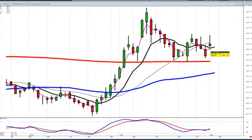GLUU, where they closed it down here, but today they gapped it up above the previous day's open and traded up. Now they backed it off a little bit, but they're still above the T line on a kicker type signal. This is still a strong indication. It makes it very simple for the candlestick investor: if they open this positive tomorrow, you want to buy immediately, because it will be doing what we call a flutter kicker, where there was a doji in between.